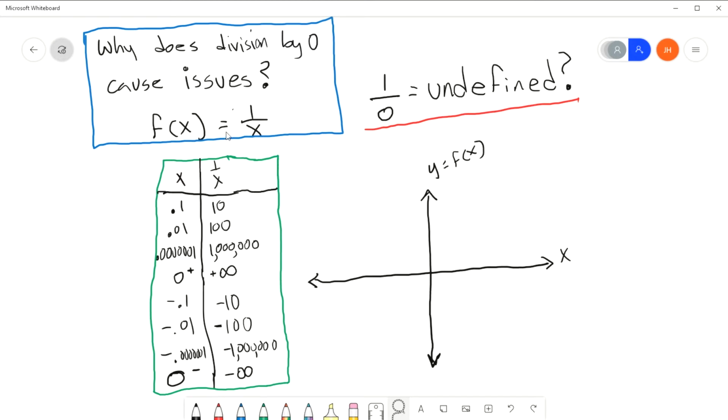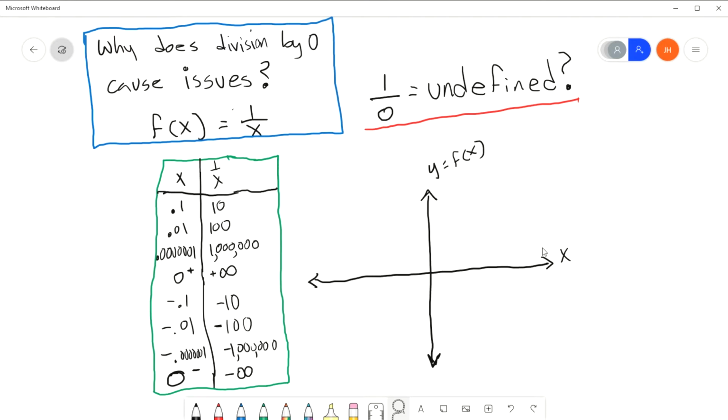So observing this function, when I plug x in with small numbers, division by a small number makes the fraction a larger number. Essentially, when I do 1 divided by 0.1, I get out 10. When I divide by 0.01, an even smaller number, I get out 100. When I divide by 0.0000001, 6 zeros, I get out 1 million, 1 with 6 zeros at the end. So you can see the pattern here. As x gets smaller and smaller, the function gets bigger and bigger.